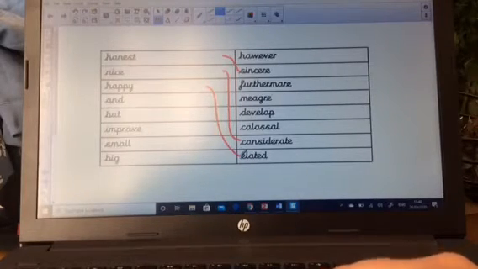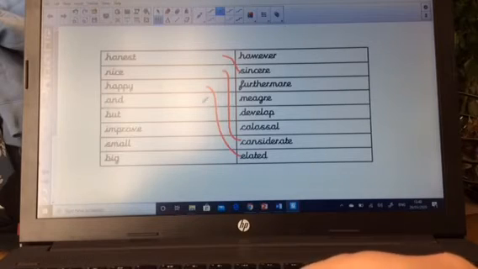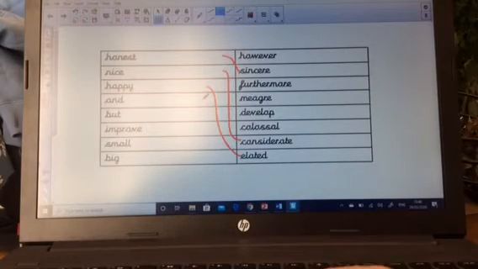Your next word is and. This is one of the words that it is useful to have a lot of synonyms for because we use our and an awful lot in our writing. So and will connect nicely to furthermore. But is another word that we use quite regularly, and again another one that we could do to learn some more synonyms for. So but would link closely with however.